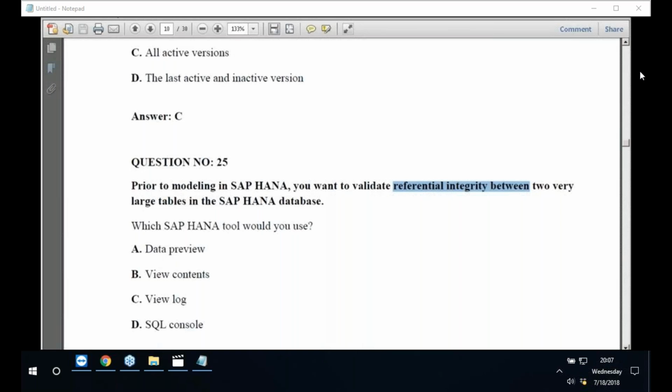You would like to check that there is no case where you have an order ID in an item table and then you don't have it in the header table. So this kind of integrity you can check using SQL console by writing SQL statements. So the answer for this is SQL console.